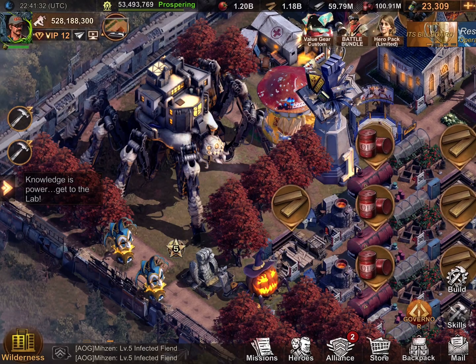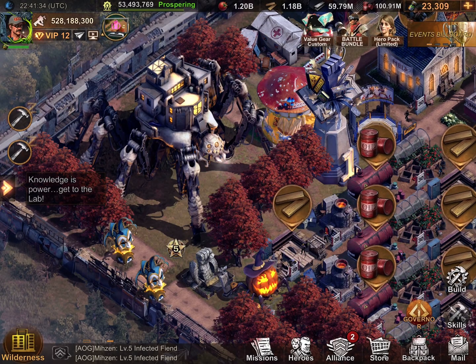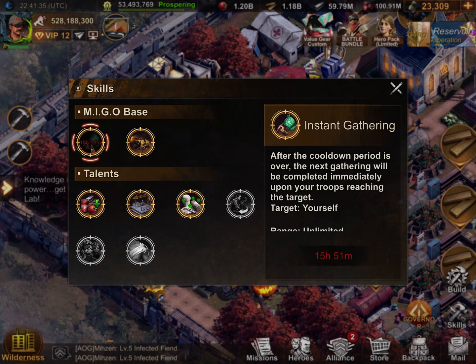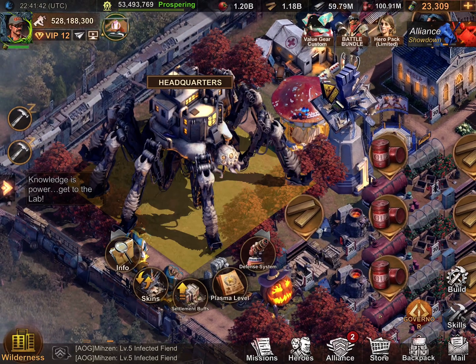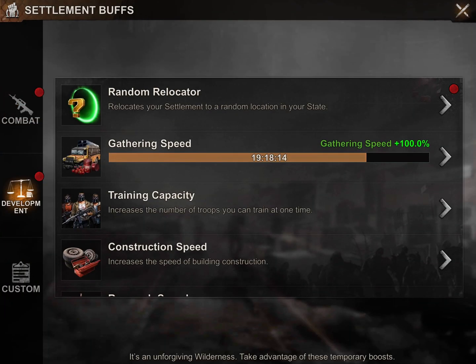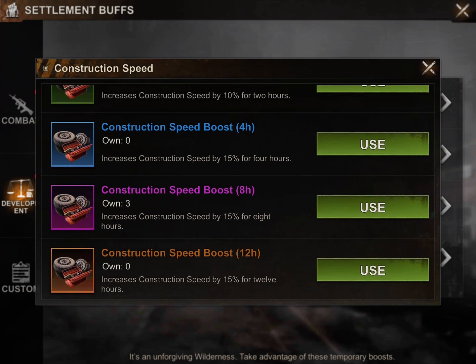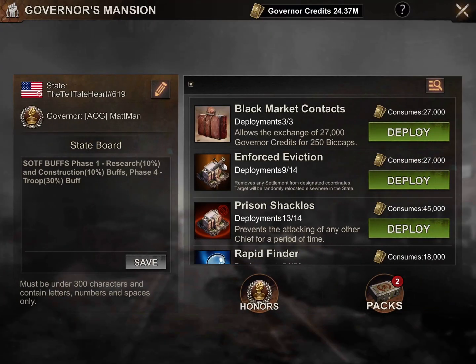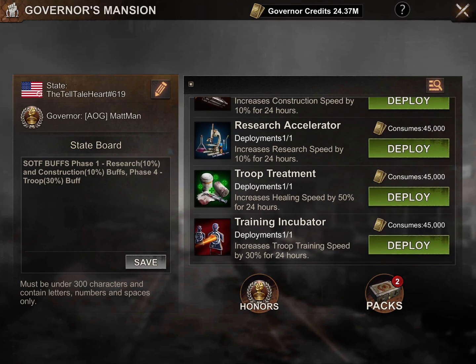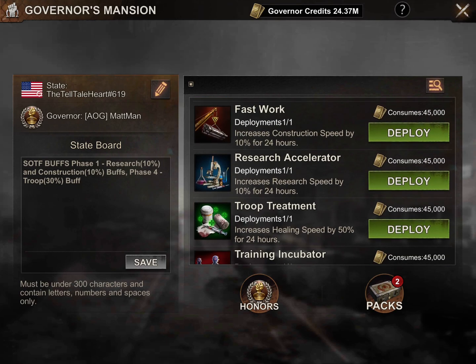You use this buff in conjunction with, so you switch your talents, you activate this buff, giving you 5 minutes to do upgrades, and then you use this in conjunction with your settlement buff to reduce your construction time 15% here, and you use that on a day where your governor has been nice enough to provide you with a fast work buff, as you see listed across the top here, which is another 10%. You can literally reduce the amount of construction time by 50%.